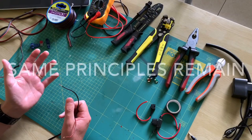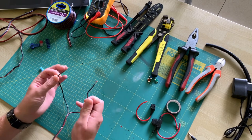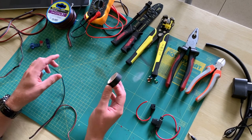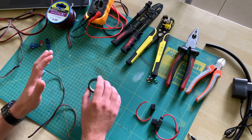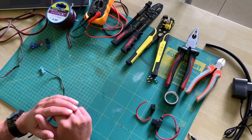The main principles of electricity remain however: do not make the plus and negative wires touch each other or you have a short circuit. Insulate your connections in order to avoid any unwanted contact, avoid water contact and work safe. Be aware of any inflammable materials, objects and so on.